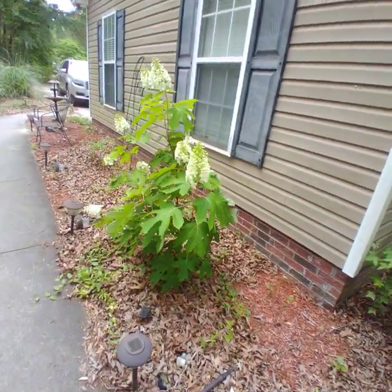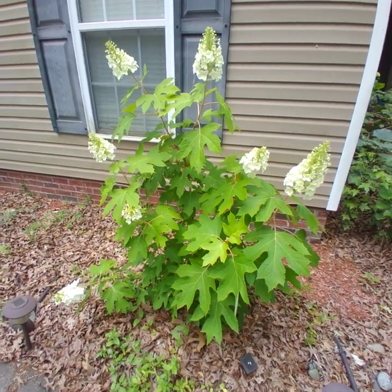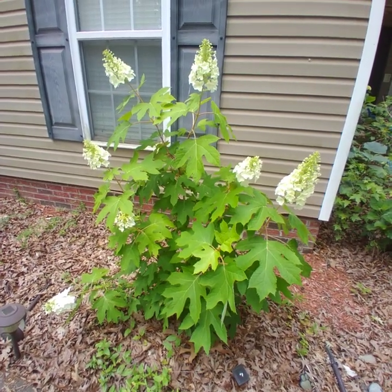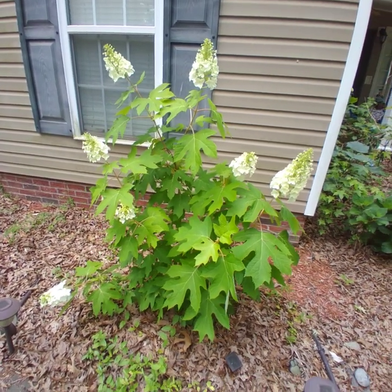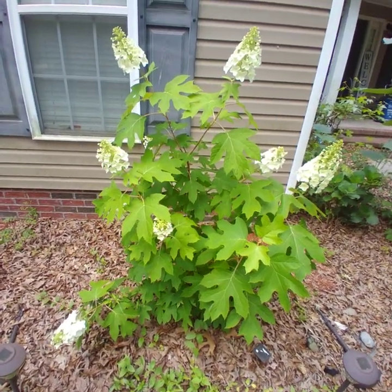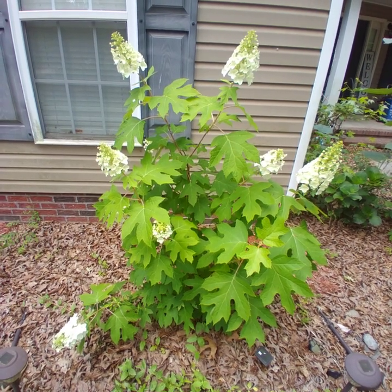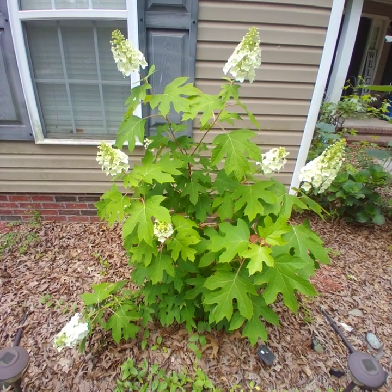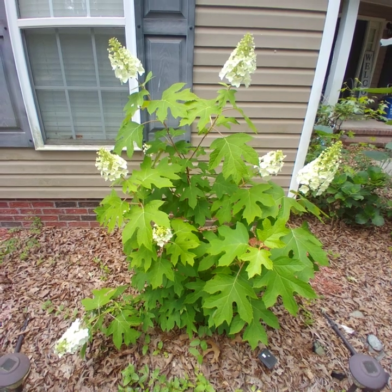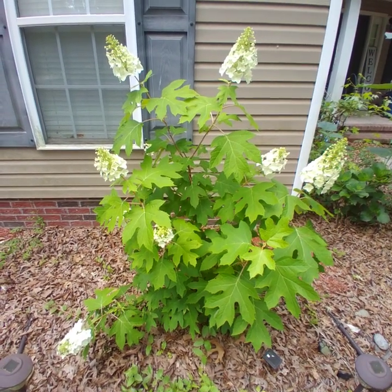And then this here is really doing good. This is an oak leaf hydrangea, I believe they call it. I seen them in Kentucky up there at Bardstown a few years back. I really liked them, and I said, I gotta get me one put here in South Carolina, and it's doing well. But I think it's a hydrangea, and the leaves look like an oak, the shape of an oak.